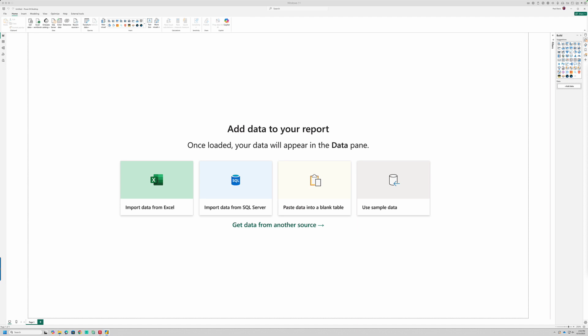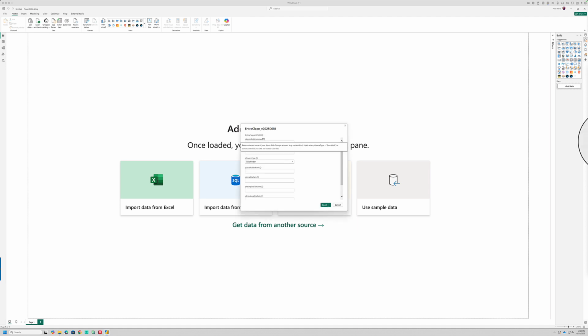So when this opens up, there are going to be some fields that I need to enter in that are mandatory and some fields that are non-mandatory. For example, I'm going to just be grabbing the CSVs out of a local folder. So I'm going to leave that local folder set. Then I'm going to define the local folder path, which, if you remember, was the C drive data EntraClean. Now, the last and final mandatory field is the numplan.